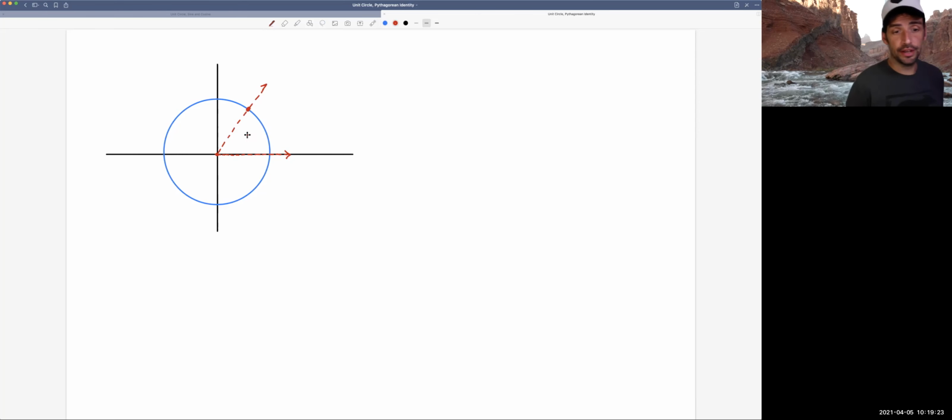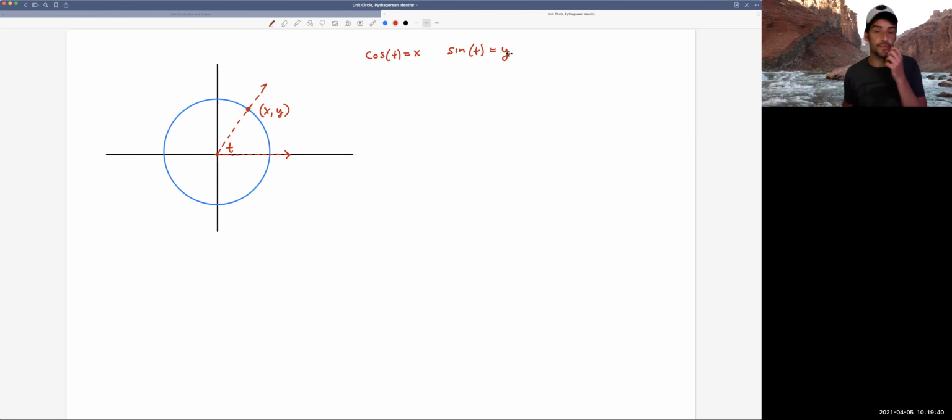Well, remember when we think about our sine and cosine, we think about the coordinates of this point, right? So cosine of t is equal to x, sine of t is equal to y, okay? If t is our angle in there. But there's another way to think about this. That point x, y, remember, it's the intersection point of the terminal side of the angle and the unit circle. Every point on the unit circle satisfies the equation of the unit circle, x squared plus y squared equals 1.